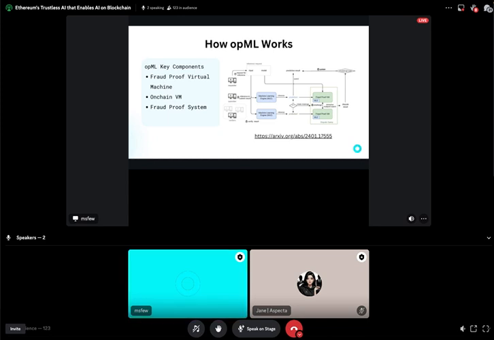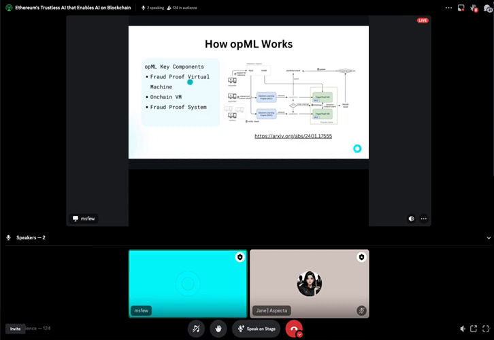The fraud-proof system, you can think of it as a kind of cryptography system that can run any compute and resolve any disputes on chain, with a set of algorithms that locates the dispute and then resolves it on chain.